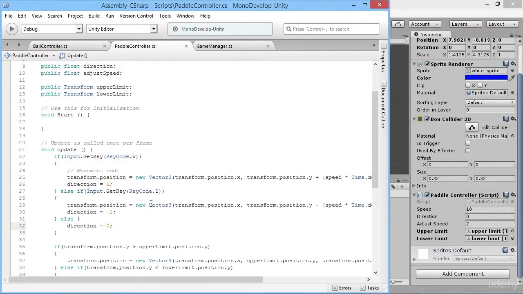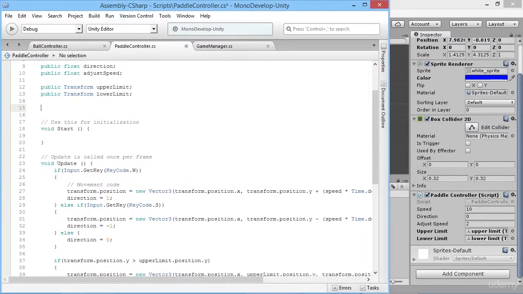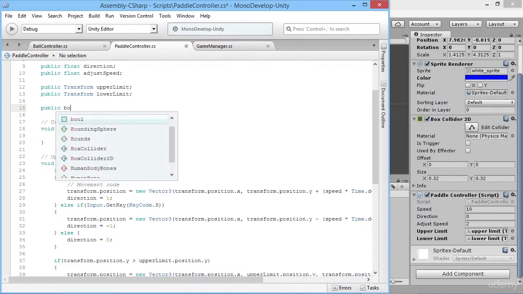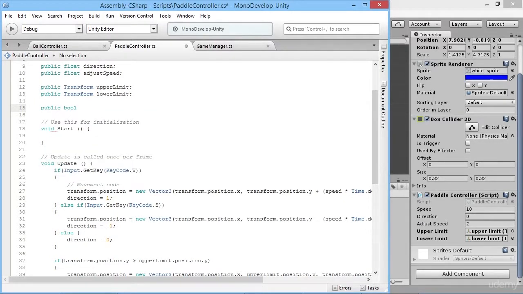What we're going to do is add a check to see if this is player 1 or if it is not player 1. The way we can check that is by adding a value up here, which will be a public bool that we'll call isPlayer1. Nice and simple. A bool is basically a value that can be either true or false. A bool is technically either 0 or 1, but is commonly used as either true or false. So if our bool isPlayer1 is true, we'll use this bit of code, and if it's not true, we'll do a different bit of code.